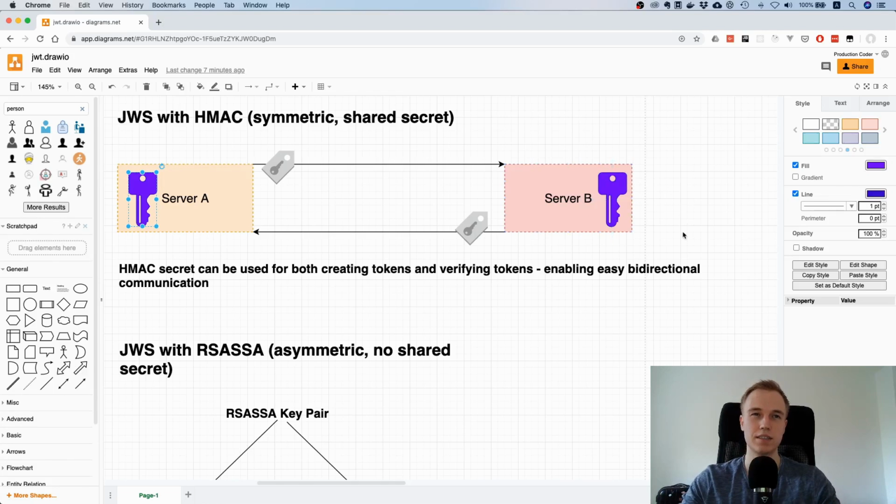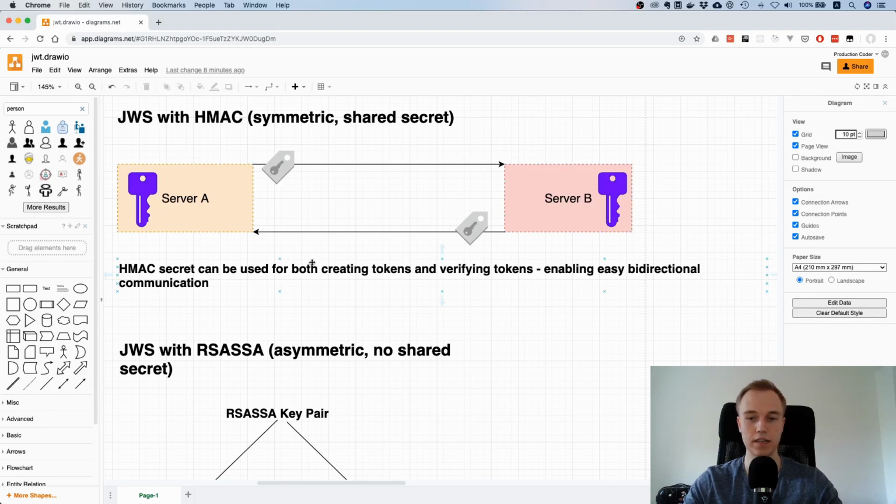And that is one way of doing it. So it allows for an easy bidirectional communication, of course, because you have a shared secret, right? You talk to the other team beforehand and say, hey, let's just use this secret, and you're done. And computationally speaking, this is also easier and not as expensive as other algorithms. Okay, so you can just share the secrets.